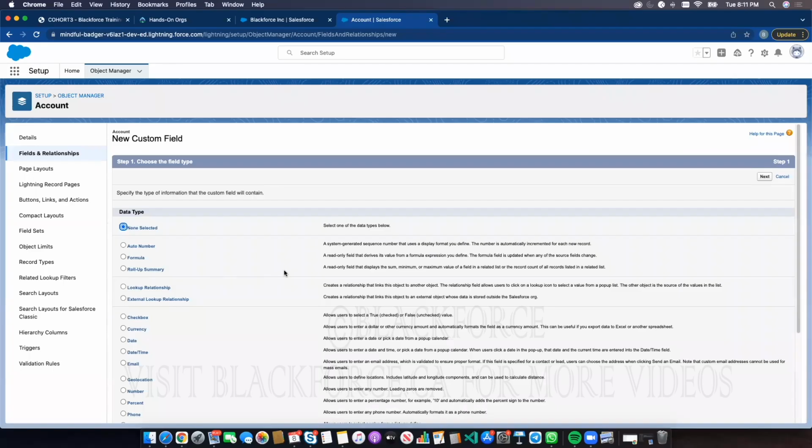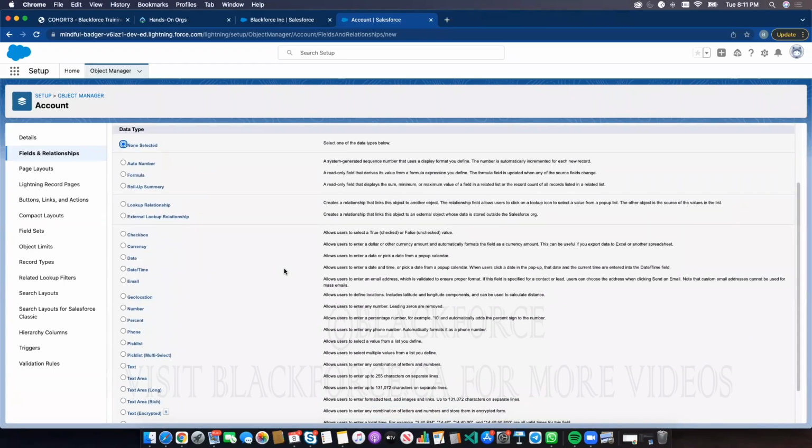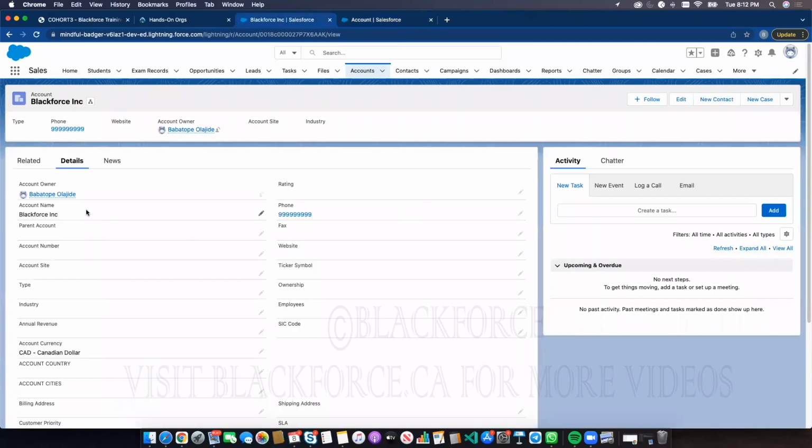And this is where we get to select the type of field. The type of field, which I explained, data type, determines the types of data you can put in a field. So you need to select the right data type. The right data will determine the right information you can accept. I told you about auto number. If you want to create a new record and you want that record's number to increase every time you create it without having a duplicate, you can use auto number.